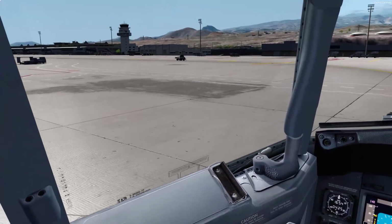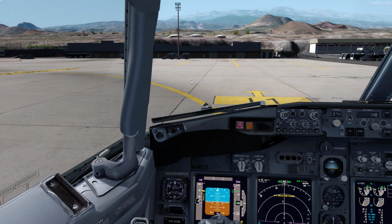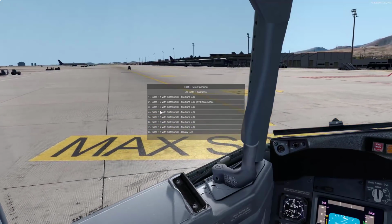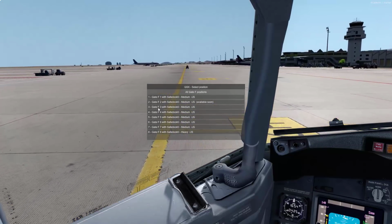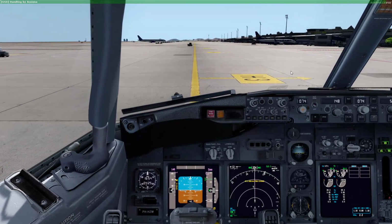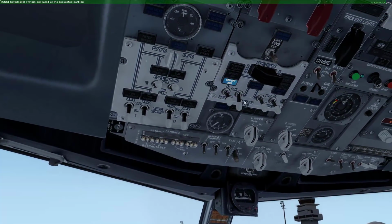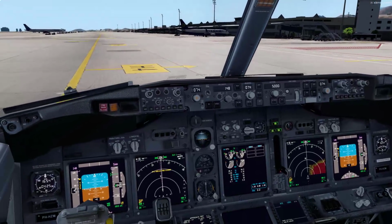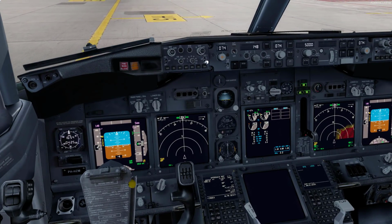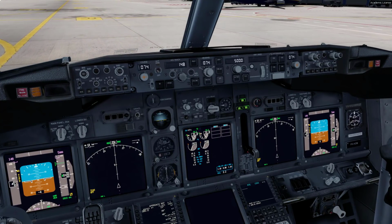Yeah, I need to find a way to get those terminal buildings a bit brighter. Foxtrots. So, let's just refresh that very quickly. Foxtrot 3. Yeah, we'll do Foxtrot 3. There we go. I believe it's next to that Rhino over there. Got TCAS to standby. AP. Oh, don't. Oh God, don't do that. Map. We'll get the weather radar off. VORs, data, terrain.